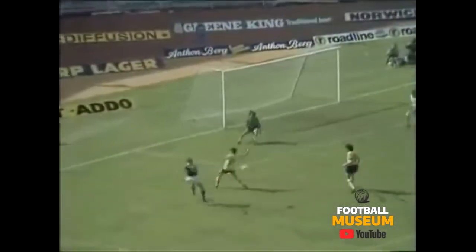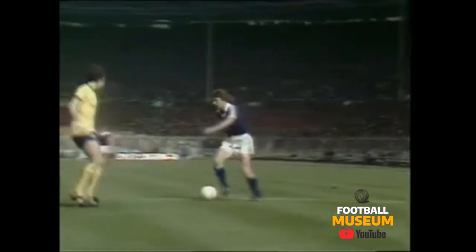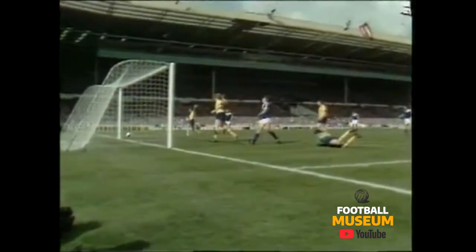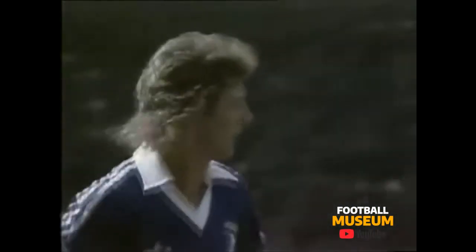Sent Hudson the wrong way. He's inside the box now. He's sent him the wrong way again. Across the face of the goal for the want of the merest touch. Clive Woods again, Jack. Here he is. Yes, he looked at Alan Hudson and he thought, it's you, I'm going to take you, and no trouble at all. It was unfortunate the ball went across the face, but one of the Ipswich players should have been coming in on that because it was obvious where he was going to play the ball.